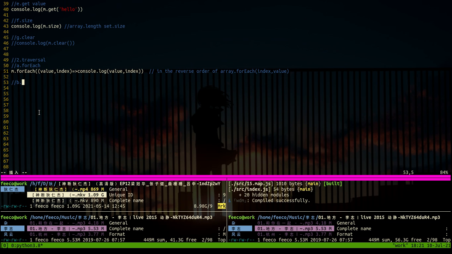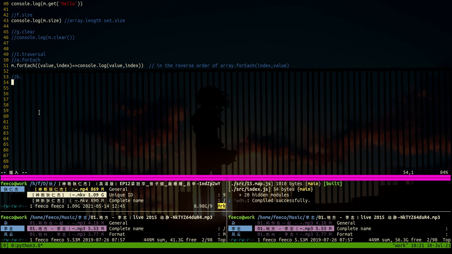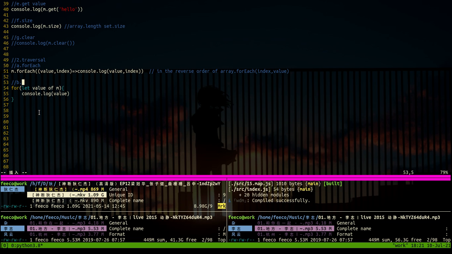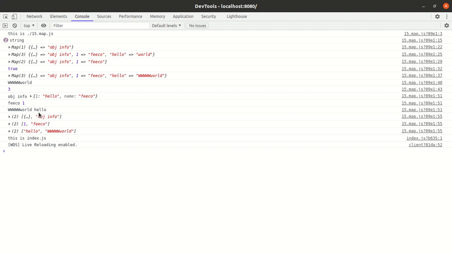So let's do for let value of m, console.log value.